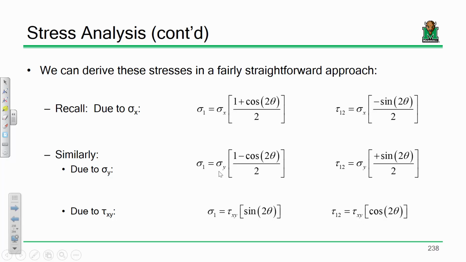I could very easily do a similar derivation. So you're okay with how I got this and this, right? I spent like 20 slides doing that. I could do something very similar for this and this and this and this. I'm not going to subject you to that again because I've already done it once. At that point, it's just straight trig, okay? Everybody okay with this? If you're okay with this, what I'm going to do in the next couple slides is collect all the like terms and see if I can see anything about it, okay?